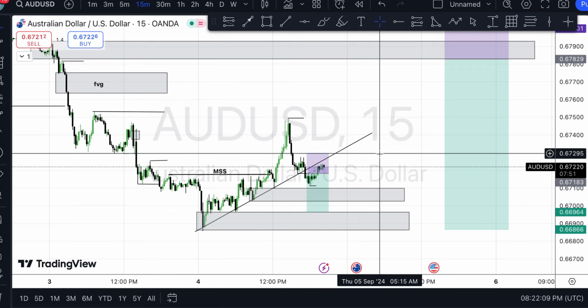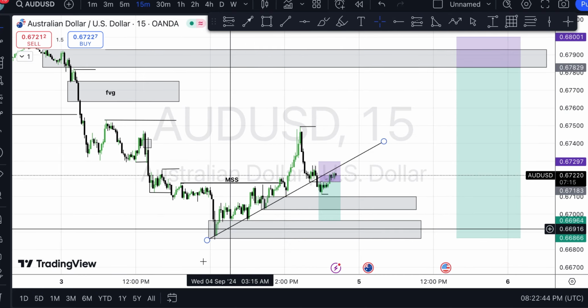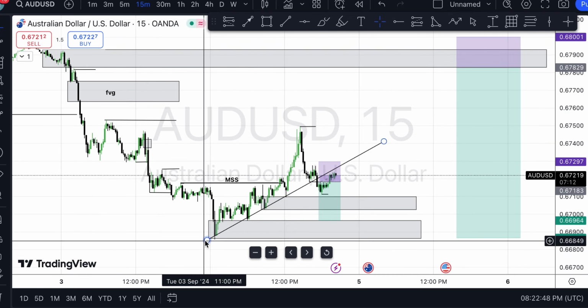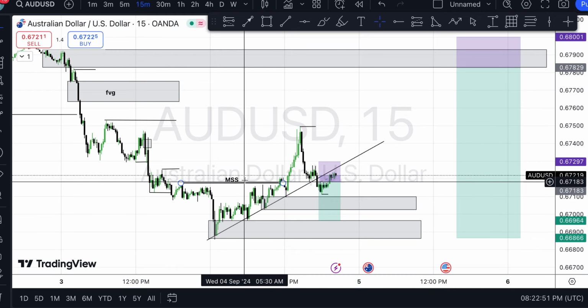An uptrend occurs when the price of a currency pair is consistently moving higher over time. In an uptrend, each successive high is higher than the previous high. So when there is a break of structure to the upside, breaking the previous high, that is a clear example of an uptrend. Let me show you what an uptrend means. So this is an example of an uptrend. You can see that.